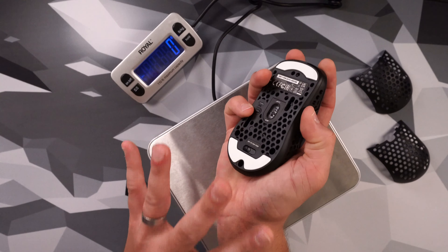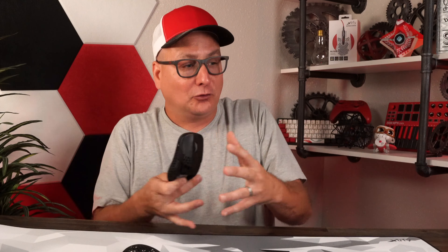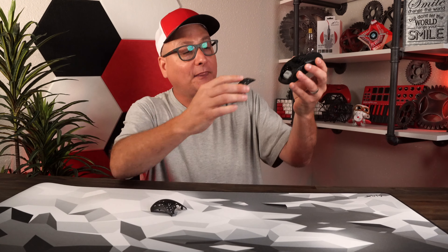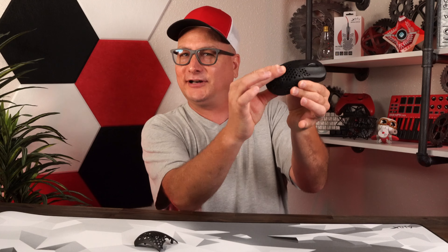When you get it in your hand without the back, this thing is not cozy at all. One of my favorite things about this mouse — or Xtrafy products in general — is the quality. There is not a single creak, crank, or flex on this thing. It is rock solid, even with the back off and not even screwed on. It sits in there pretty well — it's not budging, doesn't fall out. You honestly don't really need those screws. No creaking, no cranking. Xtrafy just always makes such quality-built products.